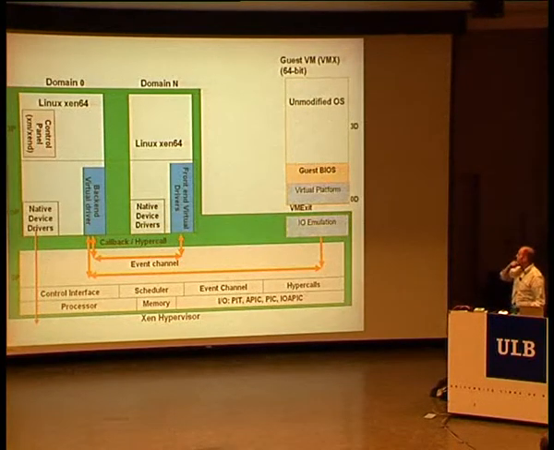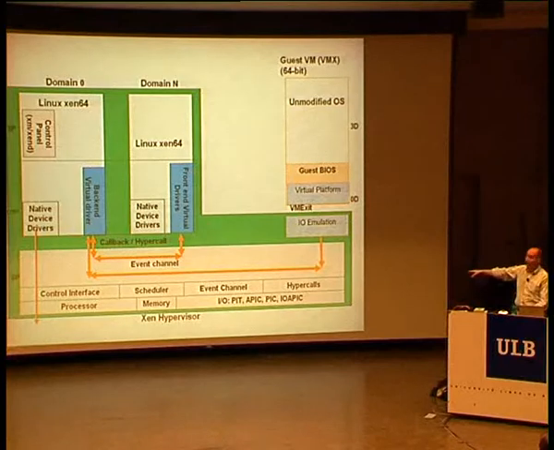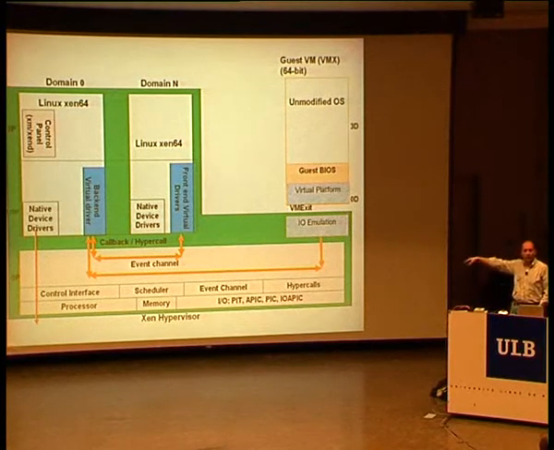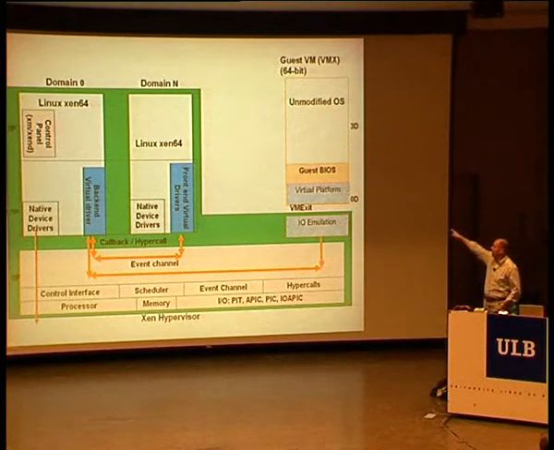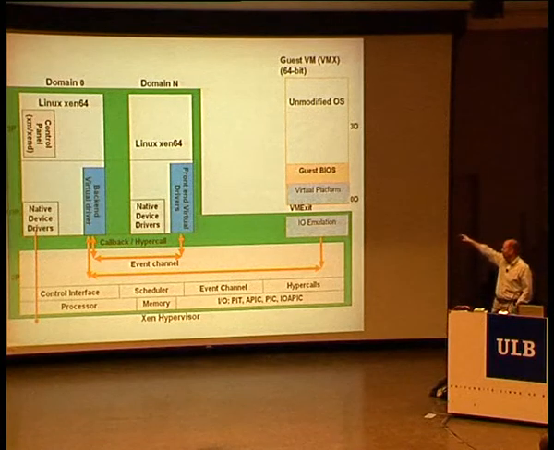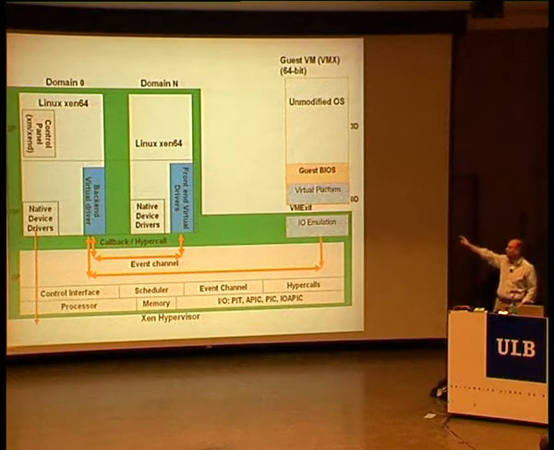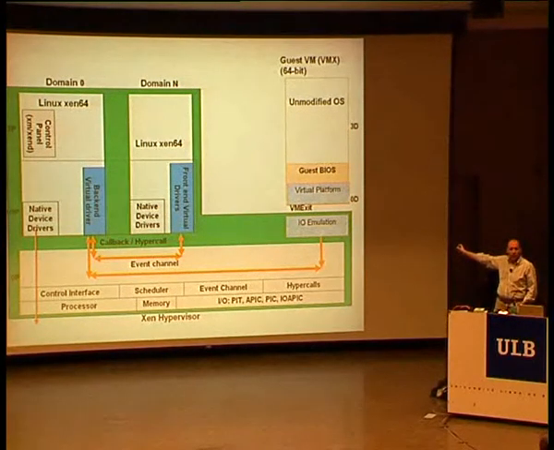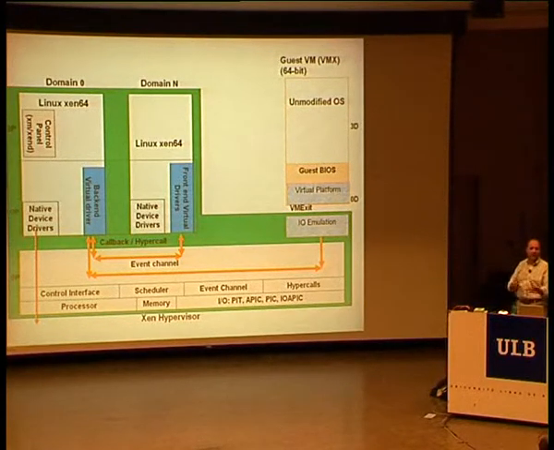So in this example, we can have, say, a 64-bit hypervisor and then run a 64-bit unmodified operating system. So we will just start off in 16-bit mode, run the BIOS, which will have dropped in this virtual BIOS. The one we use actually comes from Bochs. And we have this I/O emulation, which actually comes from QEMU, where we're emulating a PCNet 32 device and an IDE DMA controller and a Cirrus Logic graphics card.